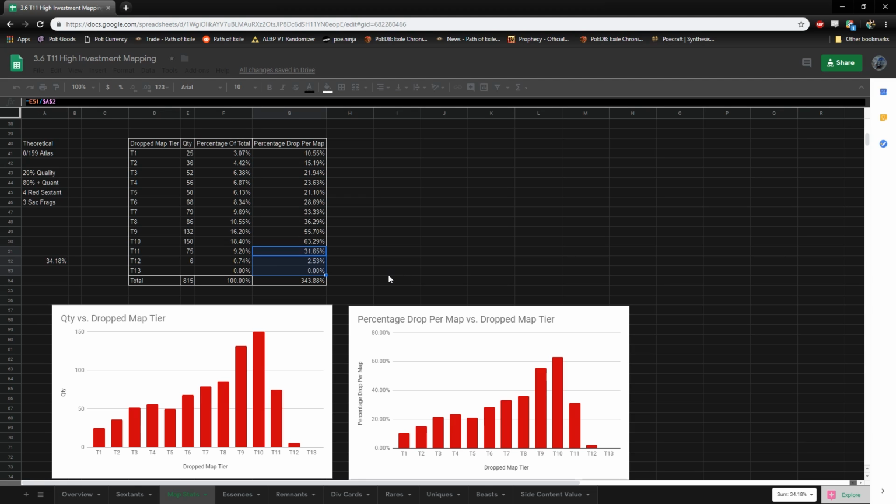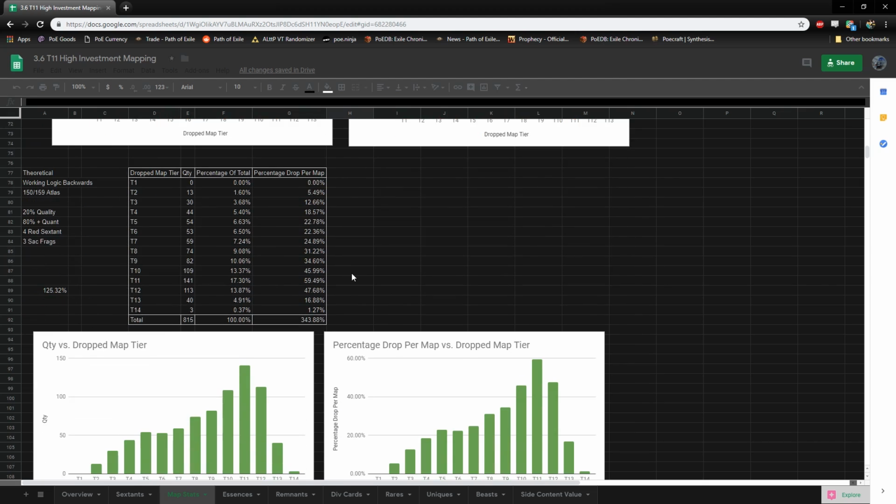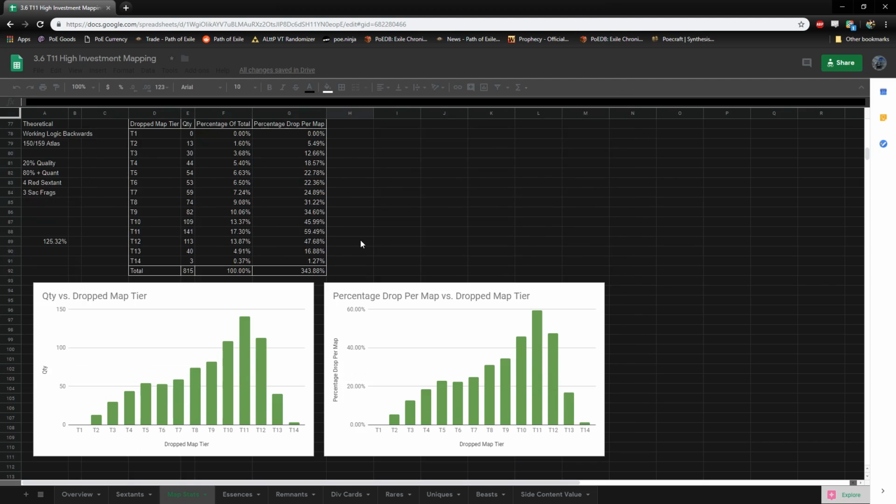Looking at these numbers and seeing that T11 maps certainly drop, I wanted to reiterate the process forward, given my understanding of the Atlas bonus. In this case, 50% of the 75 T11 maps would be tier 13 maps. I carried that process through and created a third set of charts. In this case, with 150 Atlas bonus, the percentage to get a T11 or higher map is 125%.